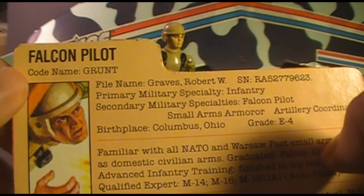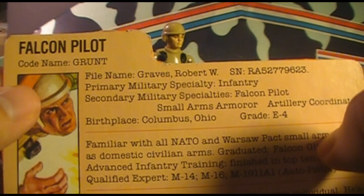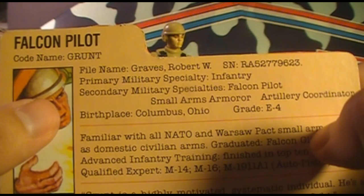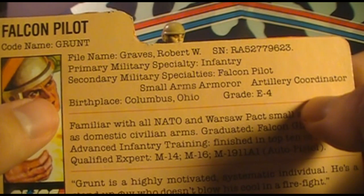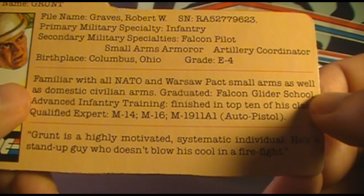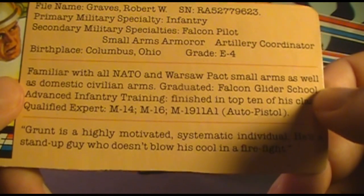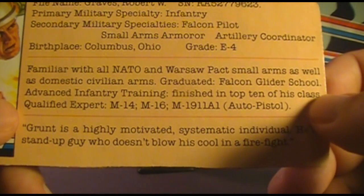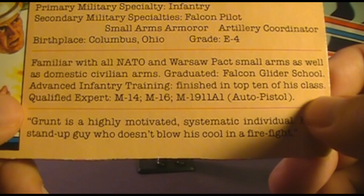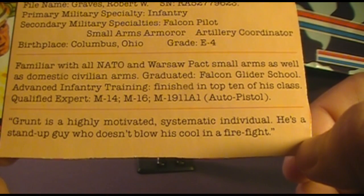Up here it says, Falcon Pilot, codename Grunt, file name Robert W. Graves, primary military specialty, infantry, secondary military specialties, Falcon Pilot, small arms armorer, and artillery coordinator, birthplace Columbus, Ohio, and his grade is E4. This section says, familiar with all NATO and Warsaw Pact small arms as well as domestic civilian arms. Graduated Falcon Glider School, advanced infantry training, finished top 10 of his class, qualified expert M14, M16, M1911A1 auto pistol. This quote down here says, Grunt is a highly motivated, systematic individual.